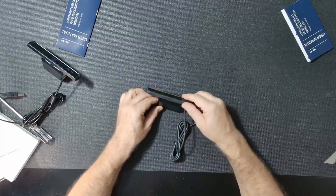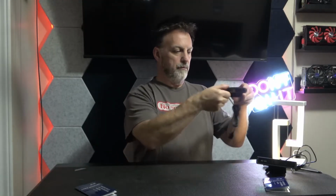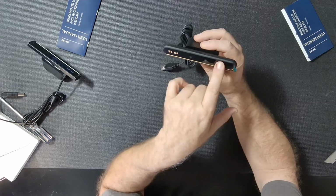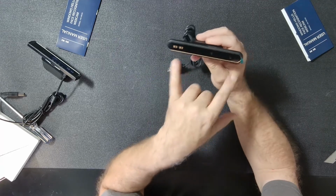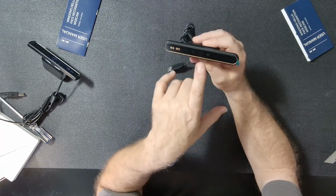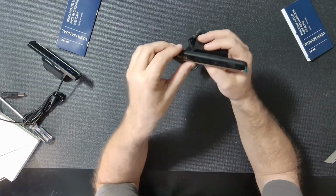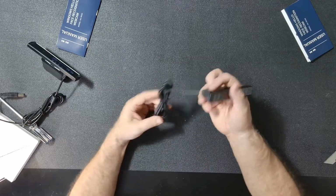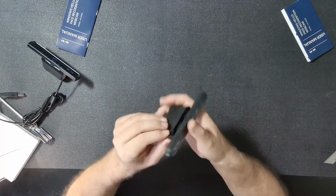Again, nicely weighted, so if you lay it down, you tip your camera, or you want to put it on something or whatever, it's definitely got the weight for it. Notice that this one, I definitely see, I don't know if it's left and right mics, or left and right sensors, but they look like they might be mics. You have your camera and you have your sensor. So, basic as far as other cameras go.